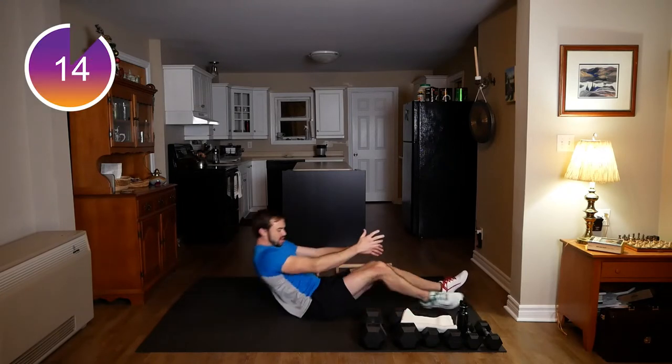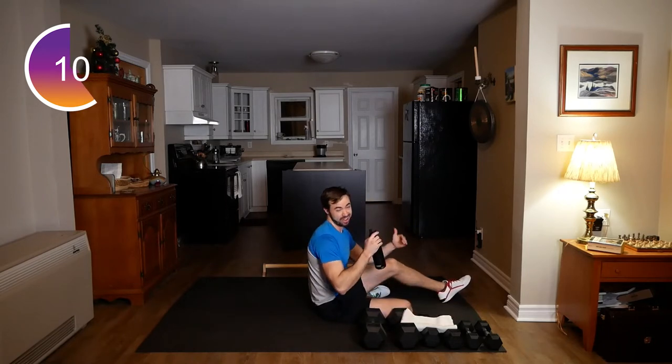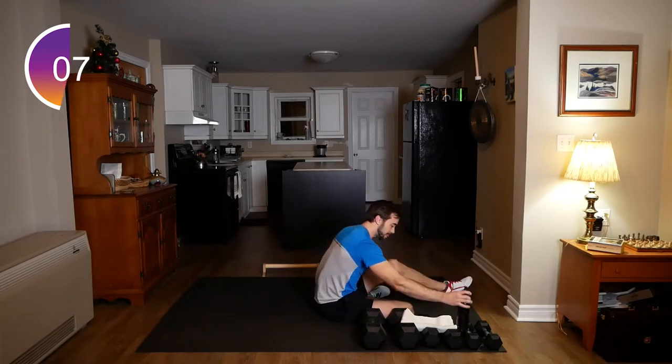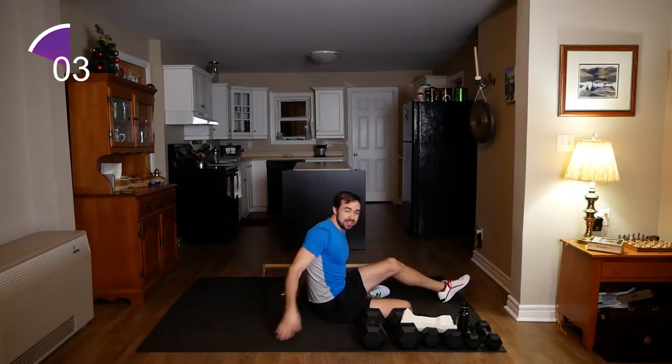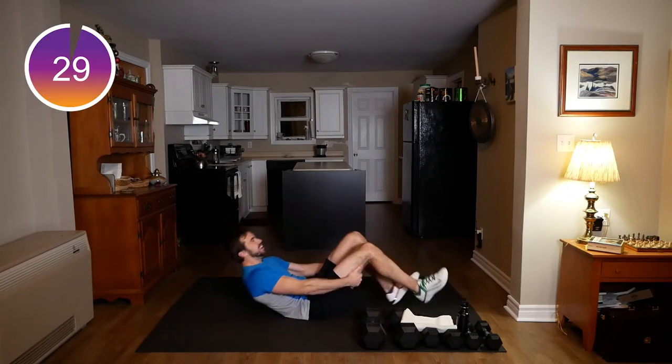Okay, guys. This is where it gets tricky. We're gonna do a lot of core. There's gonna be a longer boat hold this time. Oh my gosh. And the hollow hold starts in 3, 2, 1. Let's do this.